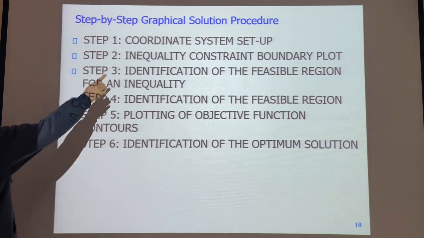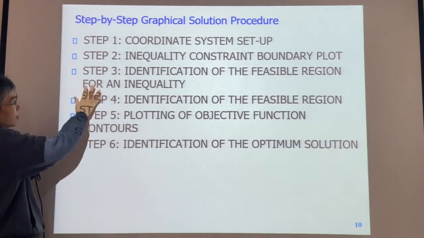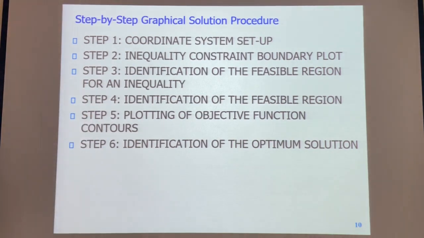For graphical solution procedures, we need to select our coordinates, then draw all the constraints and find the space where we can design our problem. Then plot our objective function to see where we can get the maximum value. We have a detailed step procedure to do that.